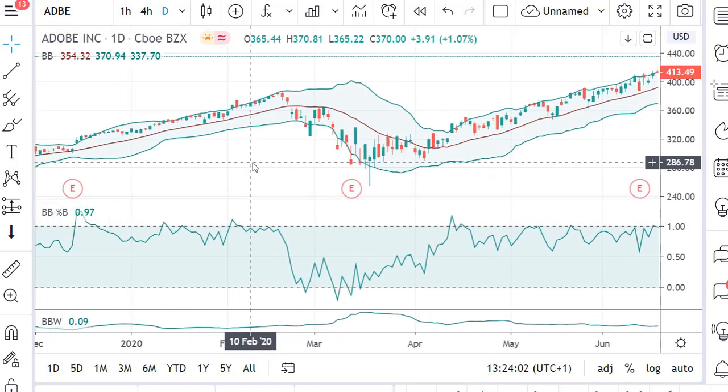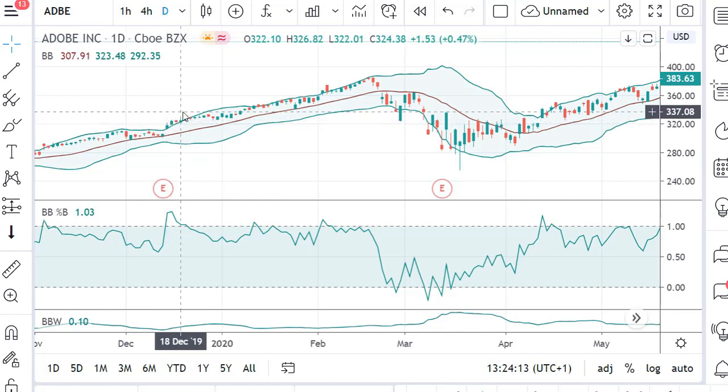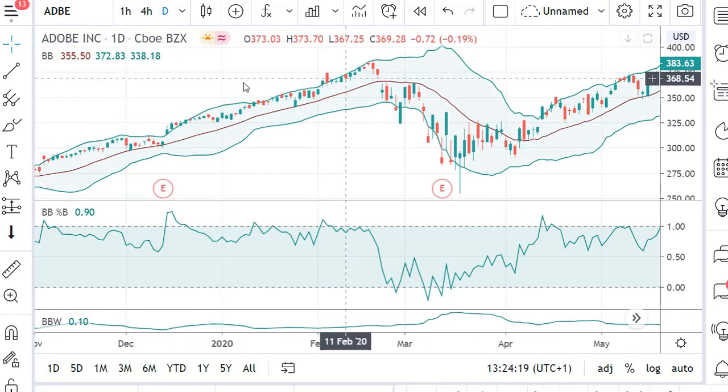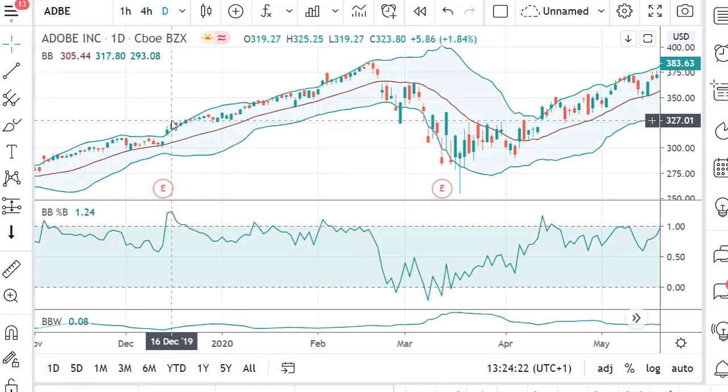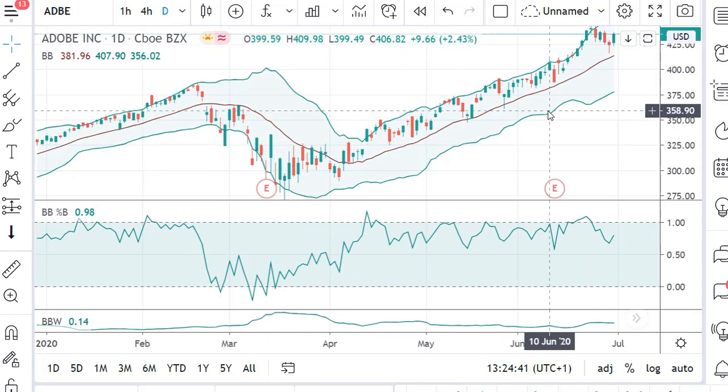Because what we need to see, or at least in a strong trend, we know that the price can shoot up to the upper Bollinger Band and sometimes even outside the Bollinger Band, but you can also see that it doesn't take very long for the price to come in between the lines again. Some people are using that as a reversal sign, saying, well, when we are outside the Bollinger Band, it must mean that the price is about to reverse. But as you can see, just in this case with Adobe here, if you went short here and maybe short here and short here, you would simply be ruined, as well as if you went long here and long here and long here. That would be a very expensive adventure to go out on here.